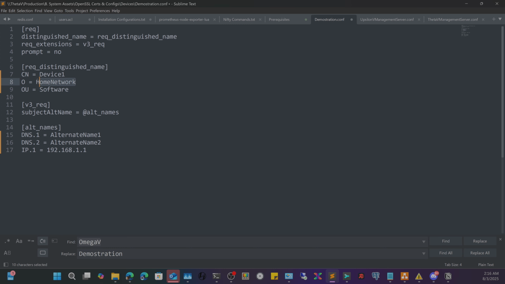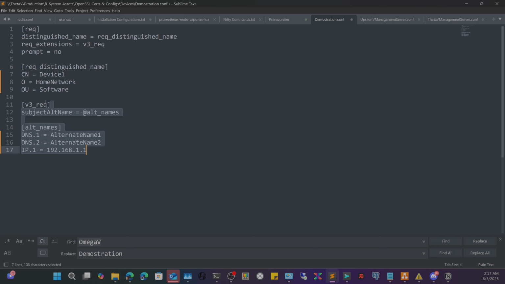So you do need to make sure that this matches the organization across all your other certs if you want things to be consistent and not look a little crazy. And then the OU, which stands for organizational unit, is where, if you were making this for your server, you'd put server. If you're making this for a Windows computer, you could say PC or something. Like I said, this is optional. You typically don't see this, but if you want to add it, sure.